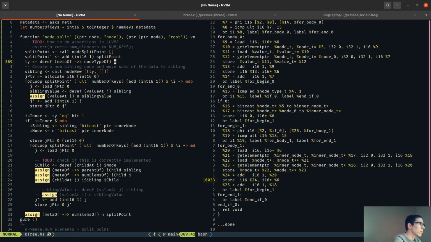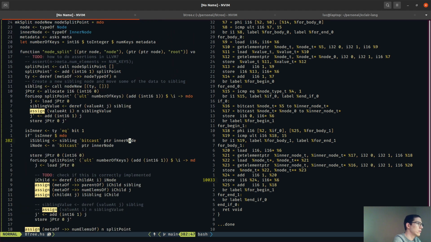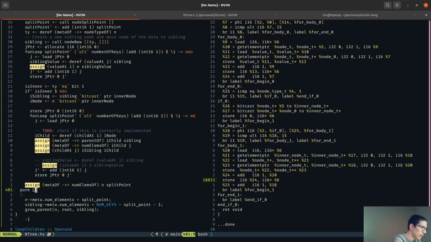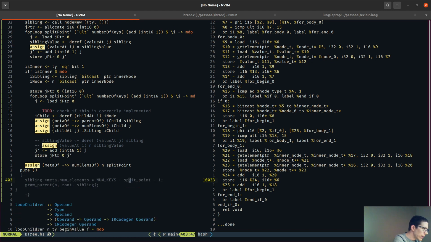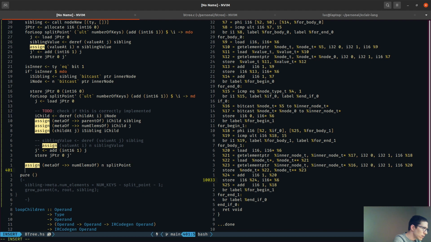Oh, but now we need to, okay, that's the one before incrementing. So we have that line, and then assign meta of non-elements of the sibling. And here we get, wow.